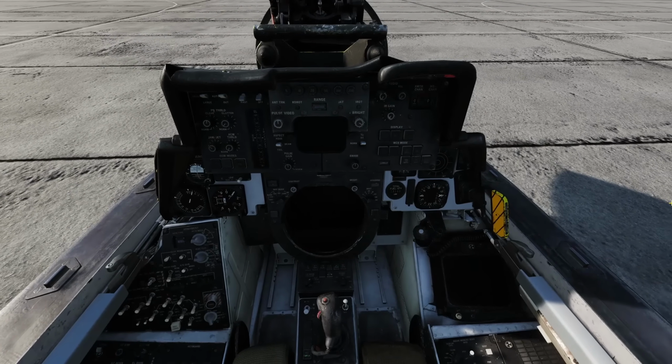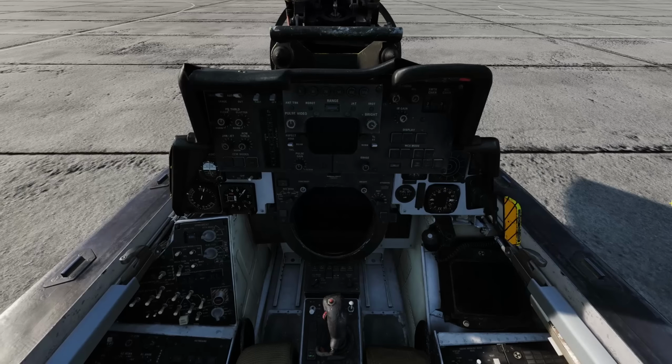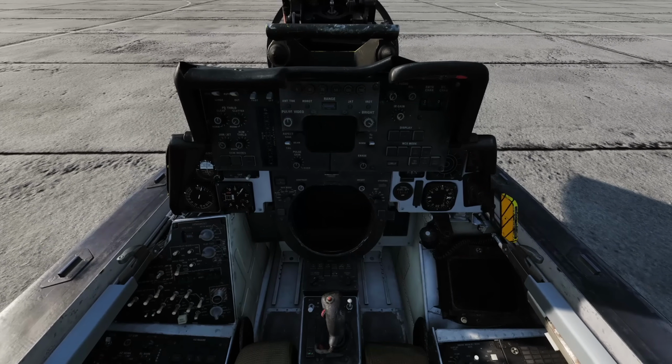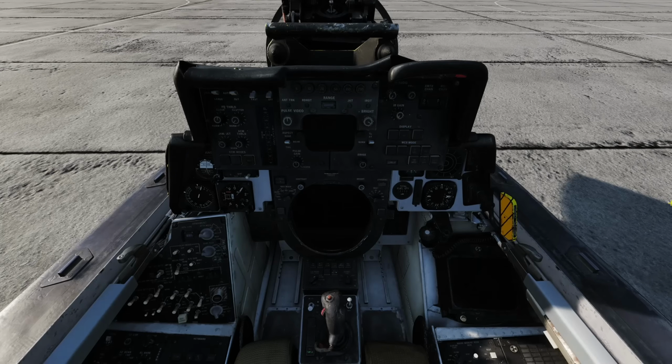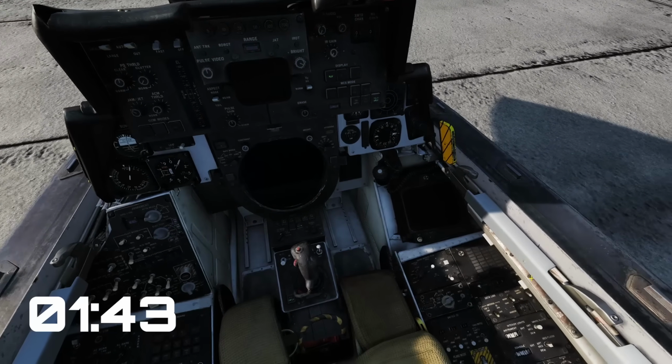For those of you who don't know what bullseye callouts are, let me give you a very high level demonstration to help you understand how to use the NAVGRID properly. If you want to go ahead and skip this, fast forward to this time index.